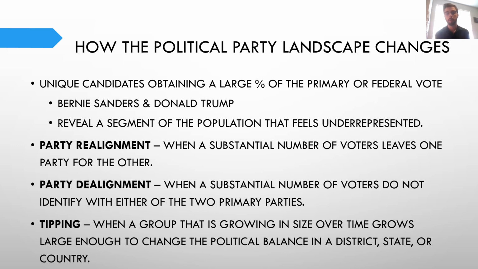So the political party landscape can change, and I would generalize it in three ways. Just actions of elected individuals, that first bullet point, or we can see it through party realignment or de-alignment, or through a tipping process in which we have populations growing in size. The takeaway from this slide is to remember the definition of party realignment, party de-alignment, and tipping.